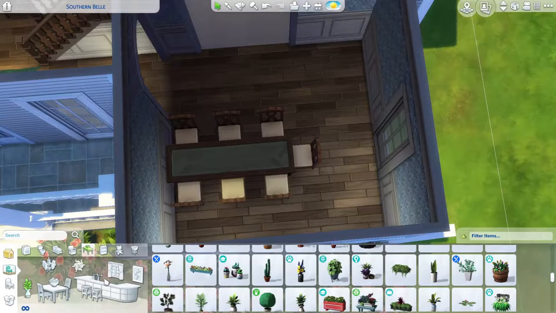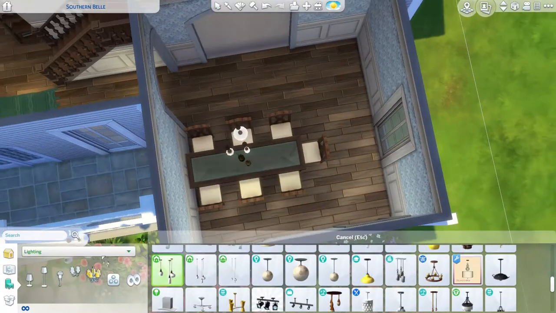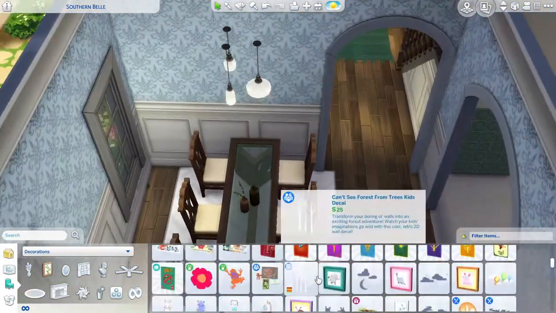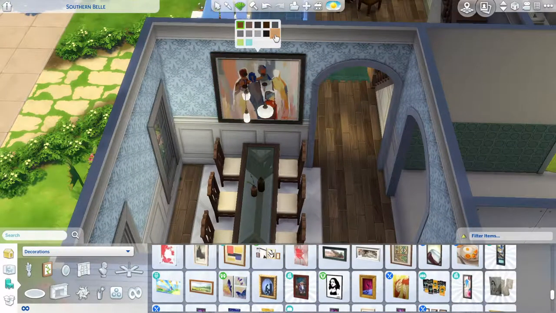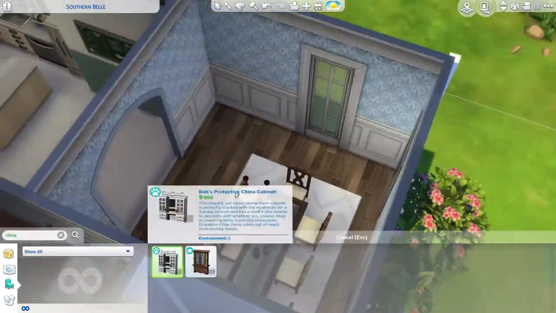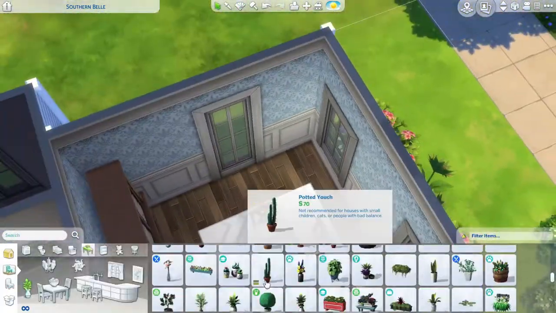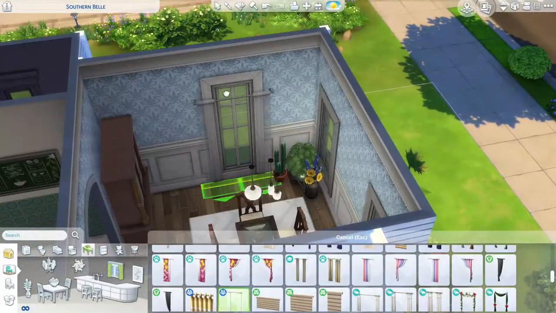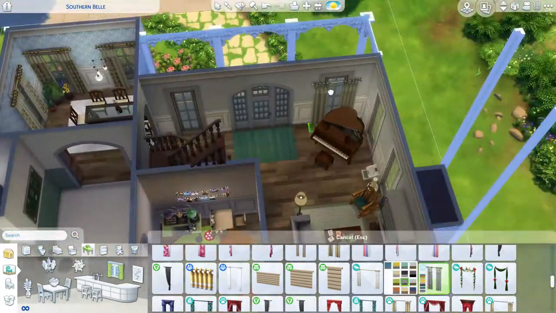So I do put in a painting above the table, which I think is really cool. I want to say it's from City Living, I believe, and it's kind of like a watercolor impressionism painting of a family, and I just figured that that could kind of look like their family, or at least most of their family. I thought that would be cool to imagine that they had it commissioned for their household or whatever. Lots of plants around this house, just cluttering them up.